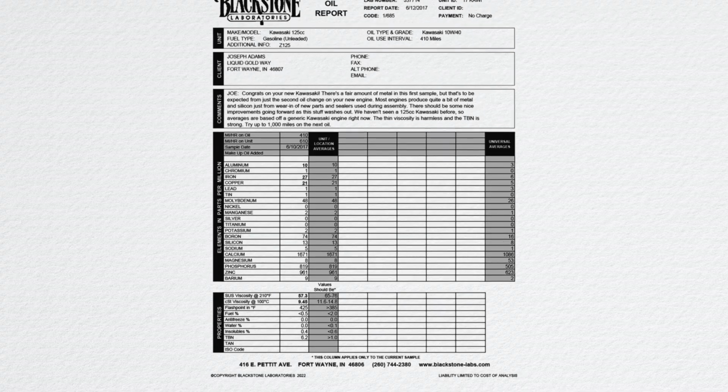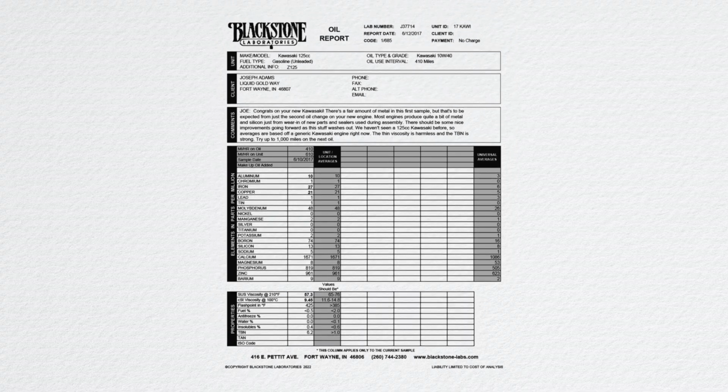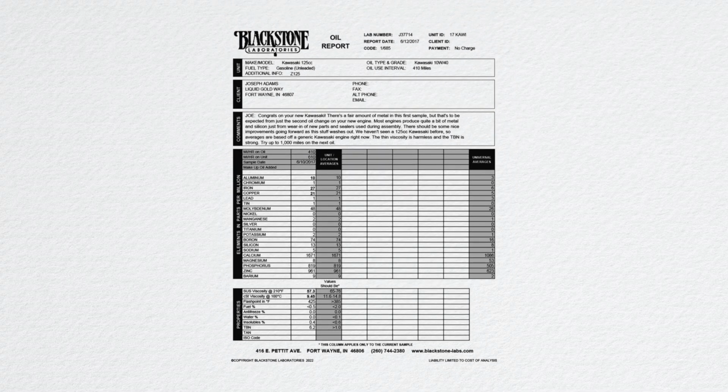If we see what looks like a potential problem, we'll be sure to note that, as well as inspection tips to follow. If you have mentioned an interest in extended oil use, the comment box will contain an interval recommendation. If we think you need to go shorter, again, it's going to be in the comment box. If you're ever feeling lost in the numbers, always return to the comment.